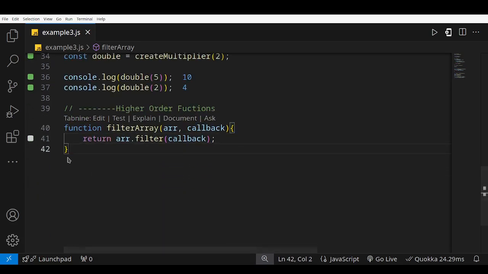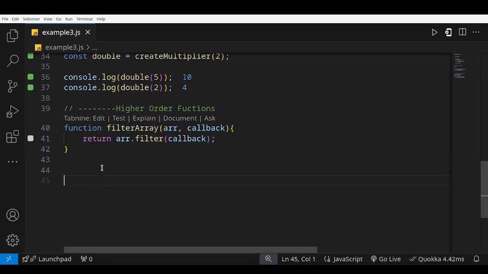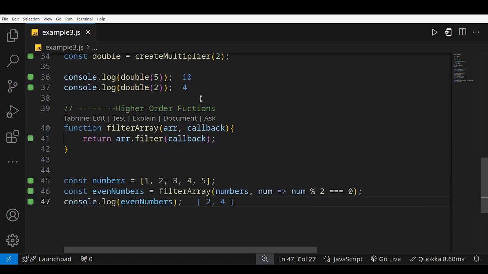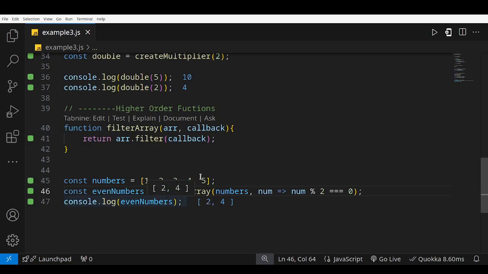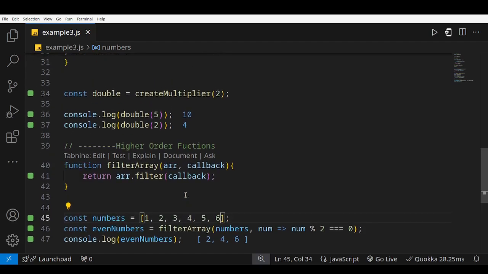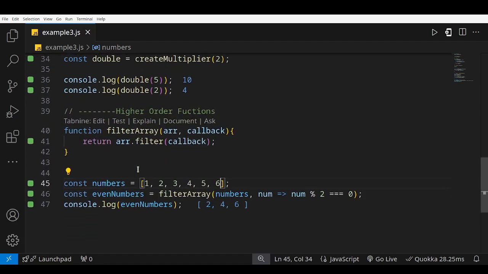So that is just it, and we can then call our console.log. Like this. So we can just say const numbers, and then we filter and we try to get the numbers that are even, right? So we see here we just have 2, 4, and 6, which are the even numbers found here. So this is what we mean by higher order function.